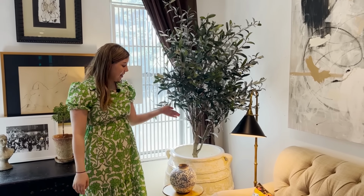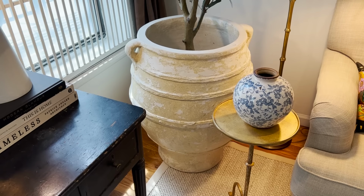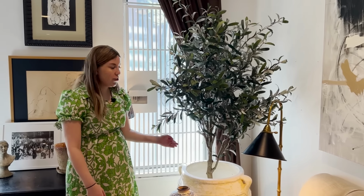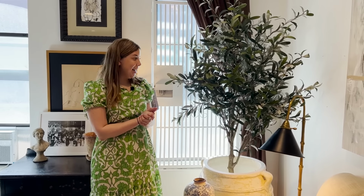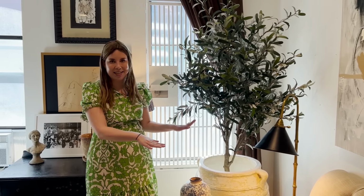So that is this. This plant pot is a favorite of mine. It's also a secondhand find. A friend of mine found 2 of them on Facebook, and she took one, I took the other. It is 200 pounds. It's probably the heaviest thing, well, other than the mantle, that I own. And it came with me in my move. And so here it is. And I can't pick it up by myself. So it's probably always going to live right there.